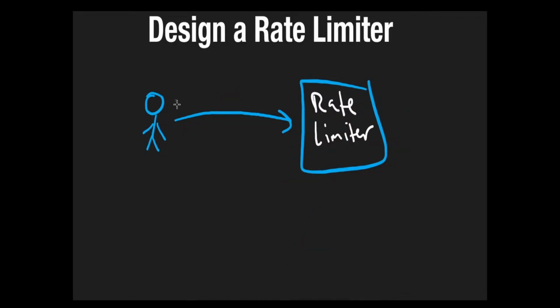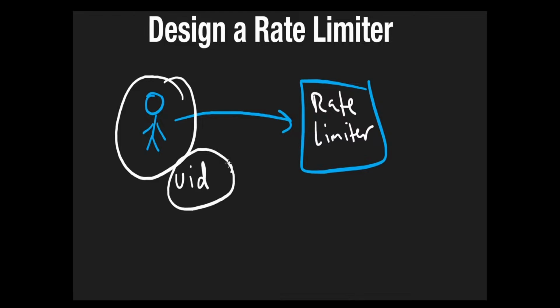Now, a last functional requirement I want to go over is how do we actually identify users? Well, it would kind of depend on the context of our application. Like, are we just going to use the user ID? Do users actually have to sign up before they send a request? What if that's not the case? What if a user does not even have a user ID?